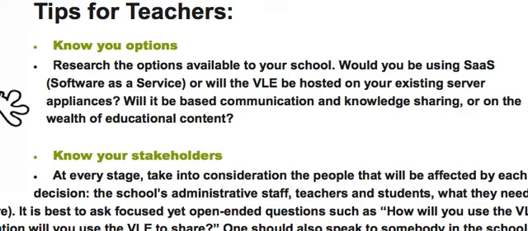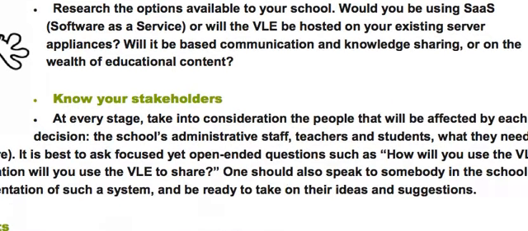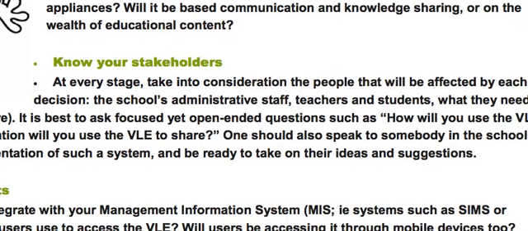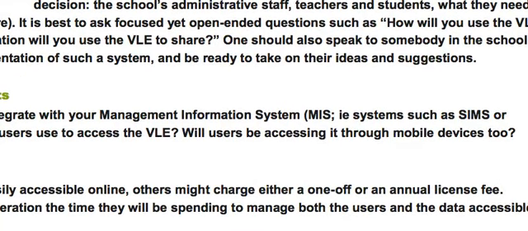Know your stakeholders. At every stage, take into consideration the people that will be affected by each decision: the school's administrative staff, teachers, and students, what they need, must have, and what they want, desire. It is best to ask focused yet open-ended questions such as how will you use the VLE in the classroom and what information will you use the VLE to share. One should also speak to somebody in the school who has been involved in the implementation of such a system and be ready to take on their ideas and suggestions.